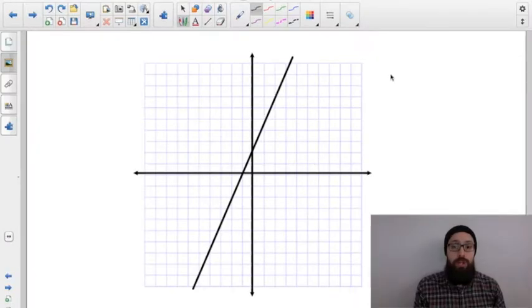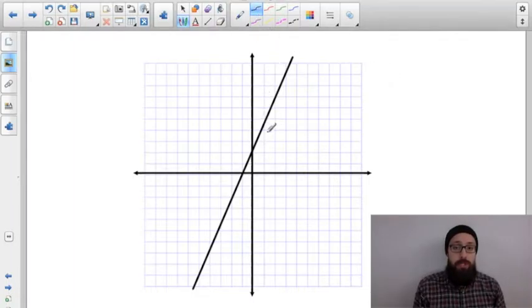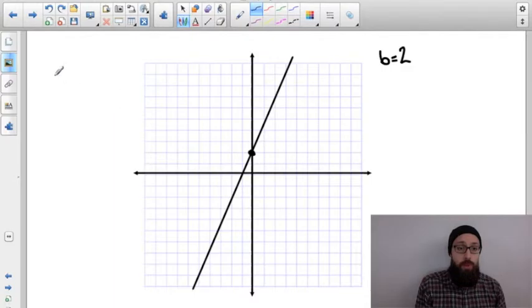Okay guys, so let's try and use this graph as an example. So we don't have the rule. So let's see if with what we learned we can find it. So first things first, we need to figure out what b is equal to. And b is equal to when x is 0, what is y? So when x is 0, right here, what is y? Well, 1, 2. So right now we can say b is equal to 2, or y equals ax plus 2.